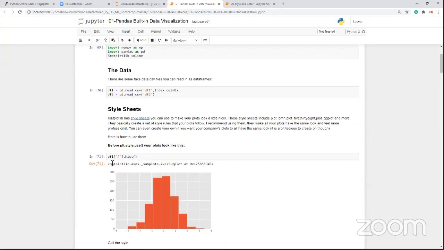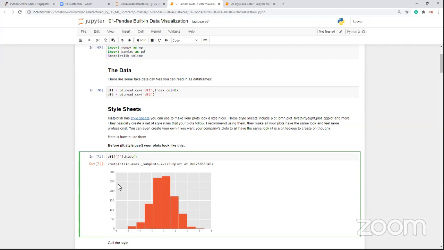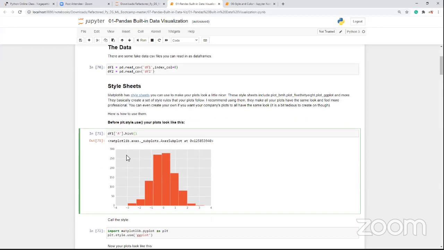Right, so I'm going to call df1 a dot histogram. We have already discussed it. We can use the column names like this, same as with a dictionary. Then I'm going to call histogram here, and your histogram looks like this.